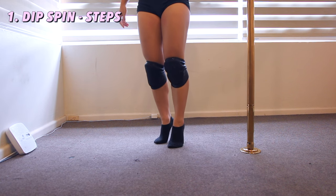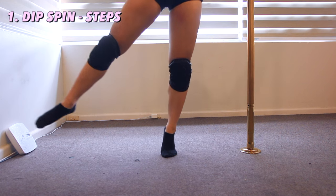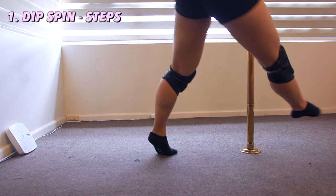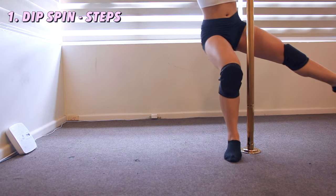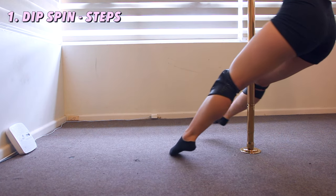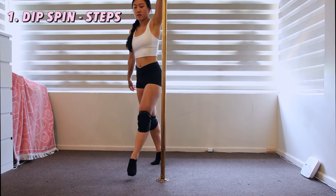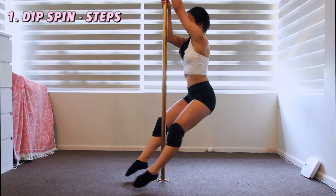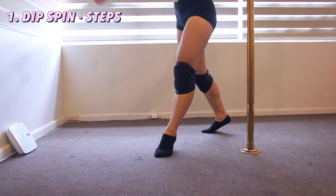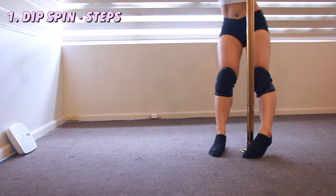Let's take a closer look at what our feet are doing. We are keeping our inside foot on the ground until our outside foot comes swinging around to replace it. In the first go, the inside foot comes off just before the outside foot touches the floor, so only one foot is on the floor at one time. In the second go, I kept my inside foot on the ground until my outside foot lands. You can choose to do either.